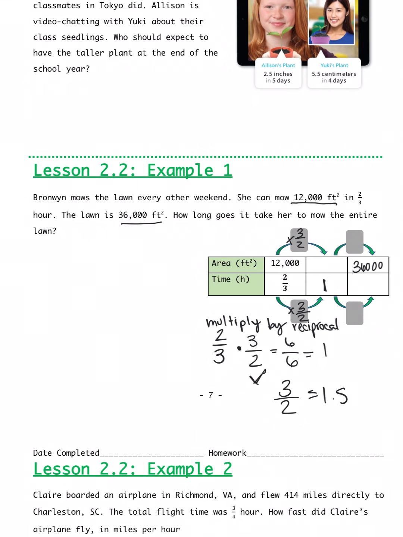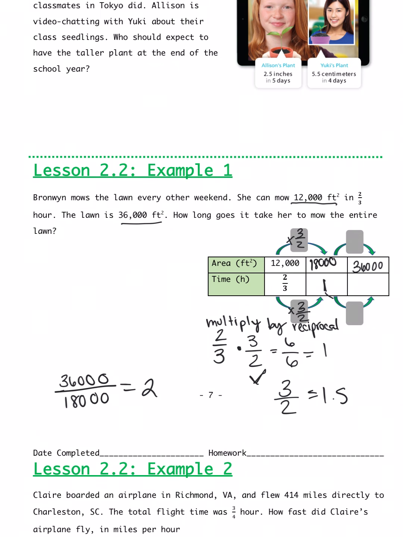I got our 1. Now we need to do 12,000 multiplied by 3/2. If we take that 1.5 and multiply it by 12,000 in our calculator, you get 18,000. So now we need to figure out how to get from 18,000 to 36,000, so we can figure out how many hours. The easiest way would be to do 36,000 divided by 18,000. Put it in your calculator, and you get 2.